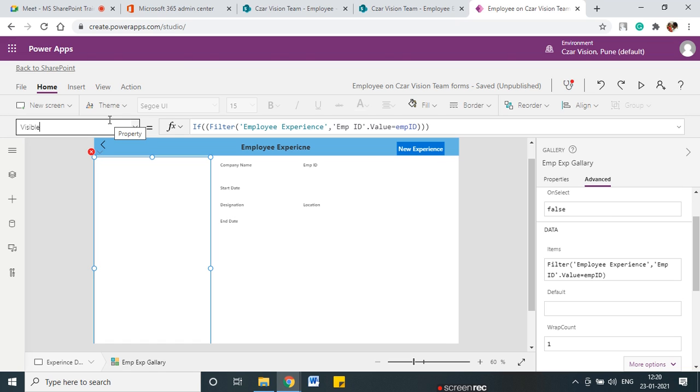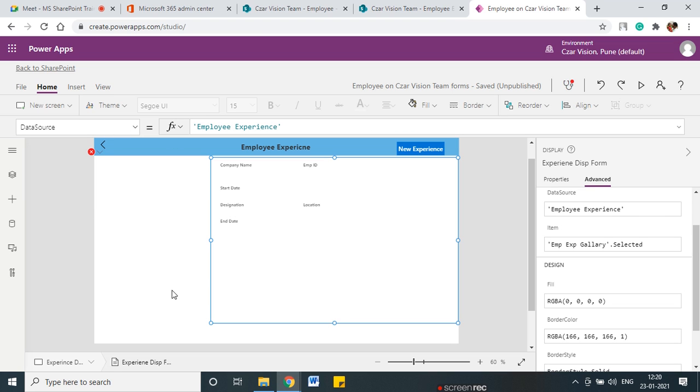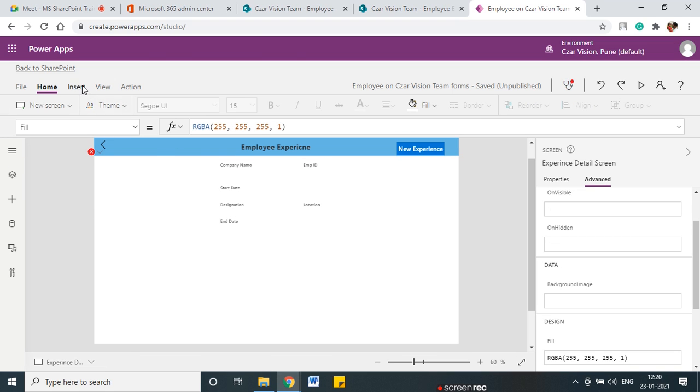Okay, these gallery items are there. So on visible, first I will put one message, one label here, and we check based on that label.